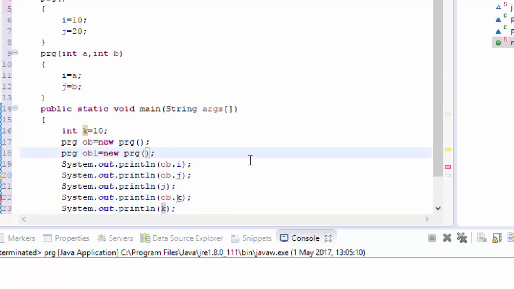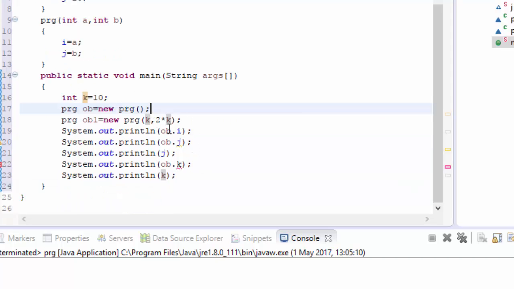I'll change this one to k comma 2 into k. I created two objects, and this will change the value right here. Let us see what the values for all of this will be.